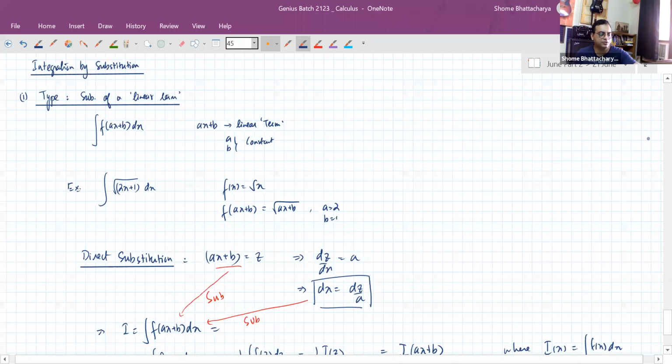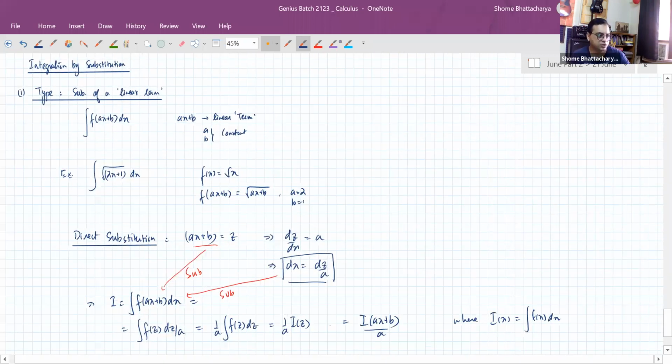So this is the most basic type of substitution that comes under the subject of integration by substitution. Now there are many different types of substitutions, and only a few of them we will study in physics over here in basic calculus. Many more of them we will study in advanced calculus and maths later. It's a very fascinating subject actually, integration by substitution. It's a bit manipulative also, so it can be considered as one of the more difficult things in calculus. But the level of substitution that we learn for our physics applications is going to be very simple substitutions like this linear term one. So nothing to worry about at our level here.